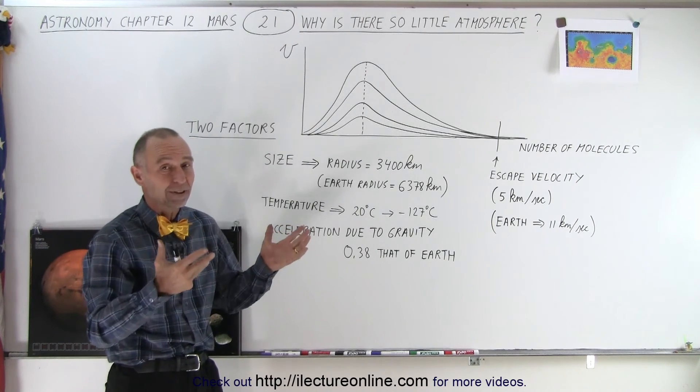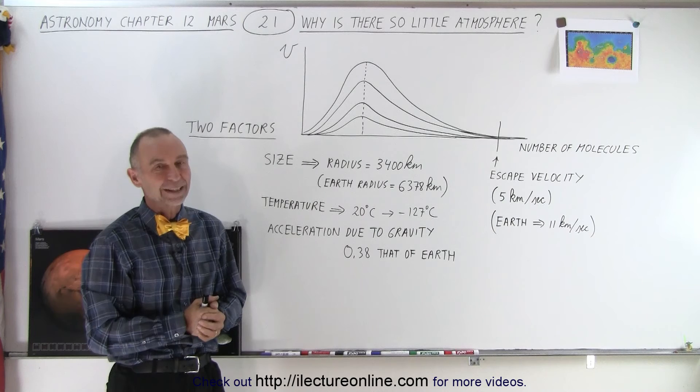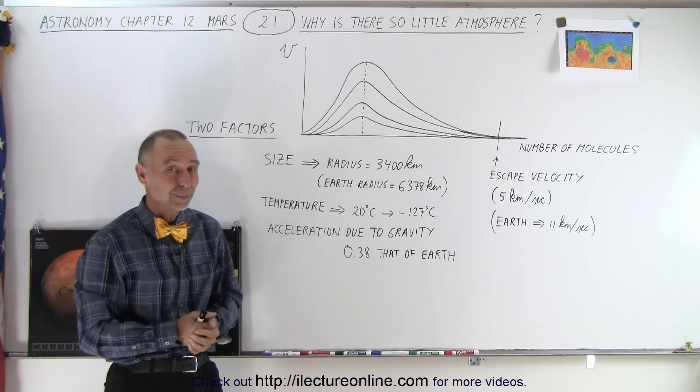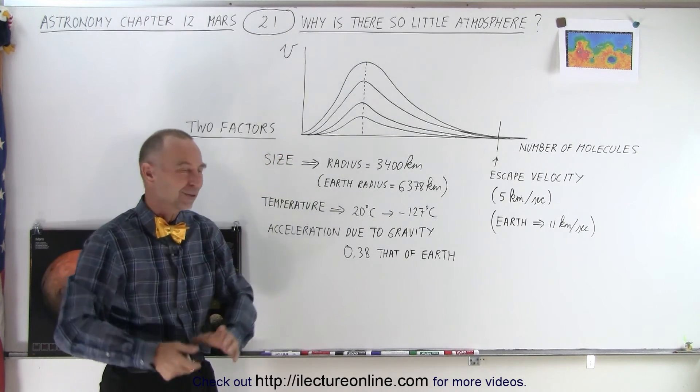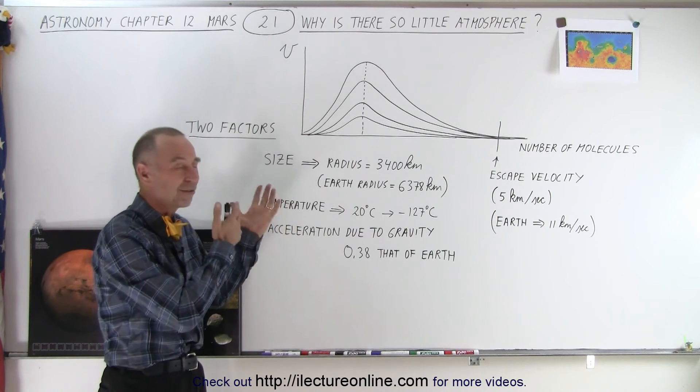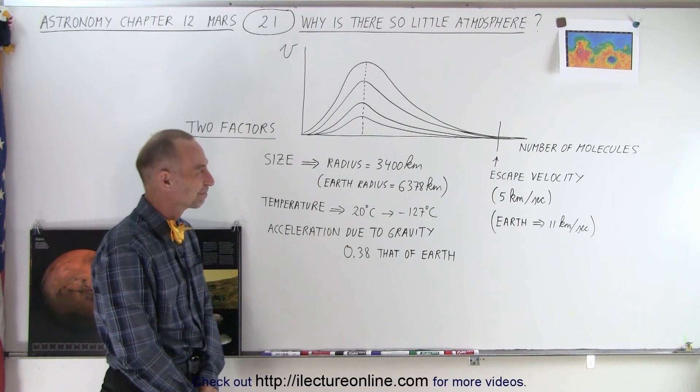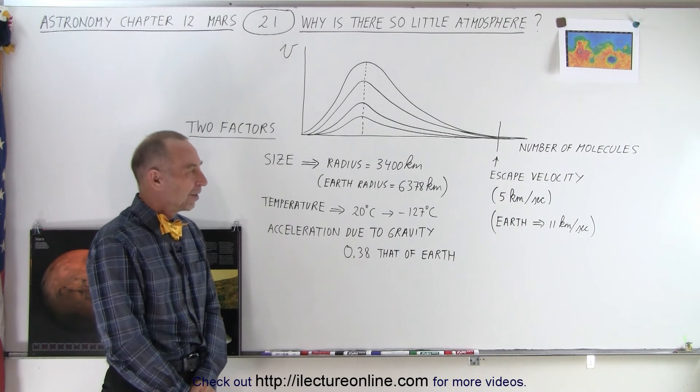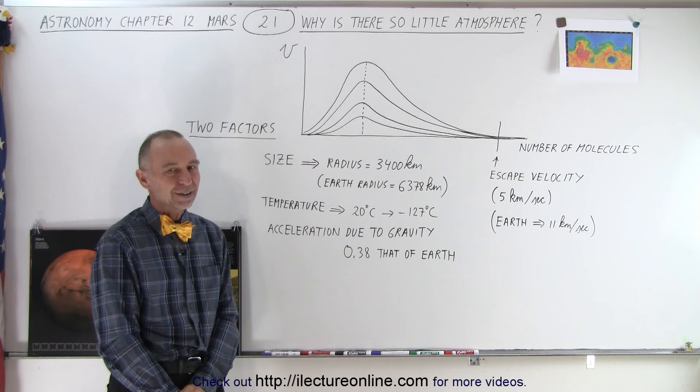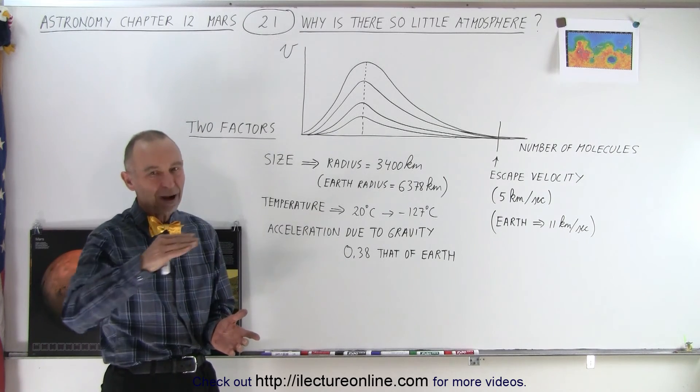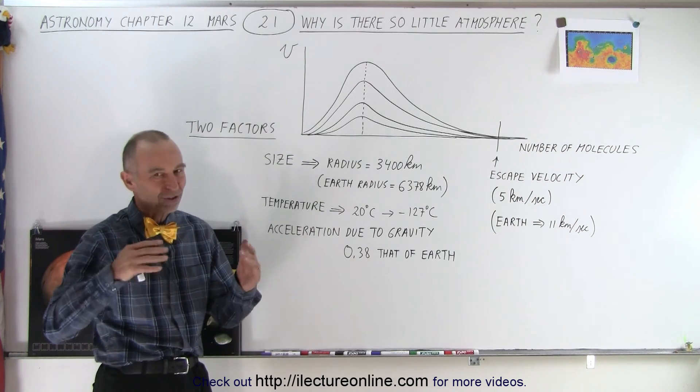Again, the atmosphere didn't stick around long enough for that to happen, and that is the problem with the atmosphere escaping into space when the planets are too small and the temperatures are too high. Would there ever be no atmosphere at all? We'll never get down to zero atmosphere. There always will be some, obviously, but it's just going to continue escaping.